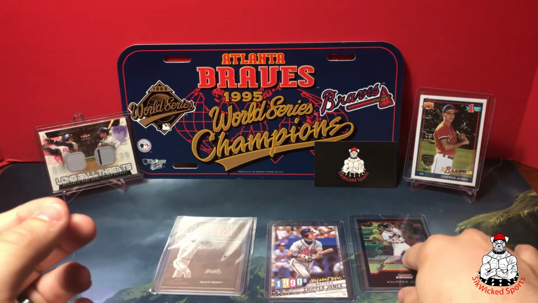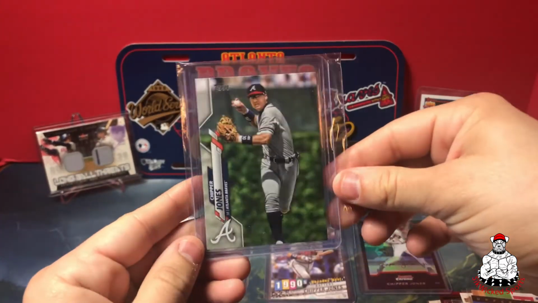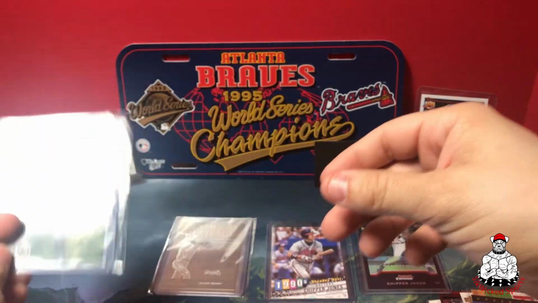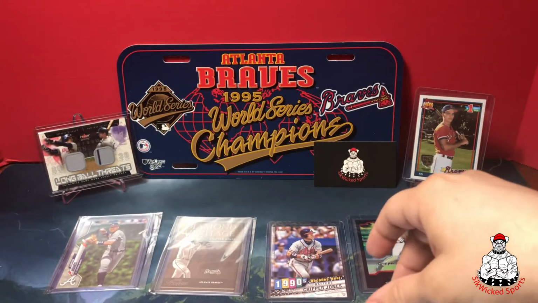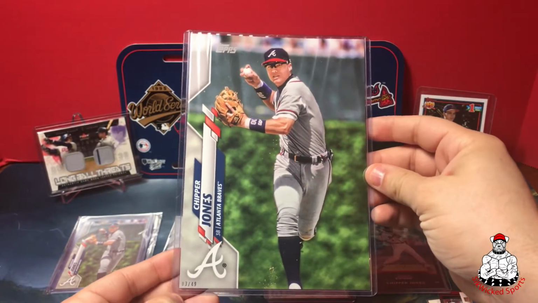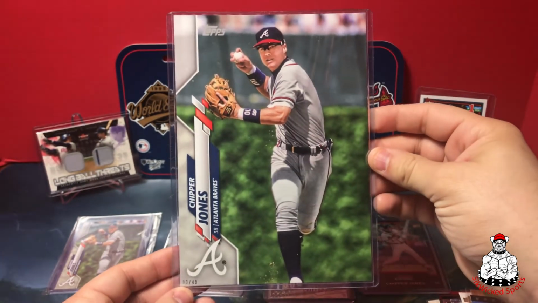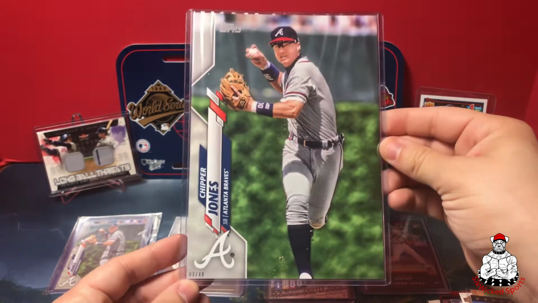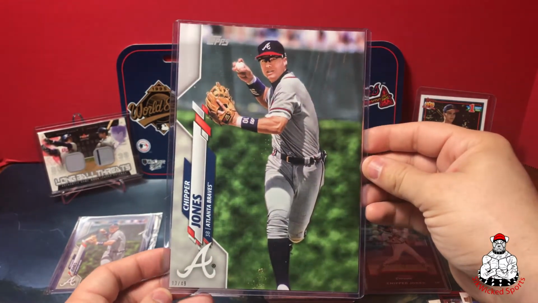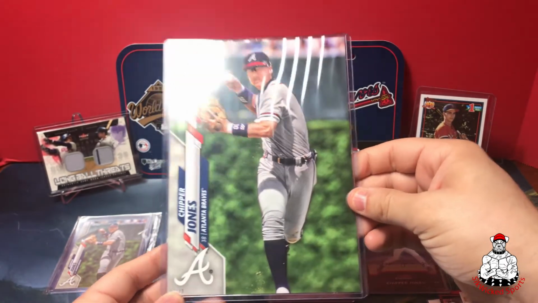All right, and then we have the 2020 Tops. We've got the short print. And then we got this sweet thing here. This is the 5x7 Jumbo 3 of 49. So, made a nice dent into my collection. So, I'll put the count that I'm now up to in the description as well, if I don't forget.